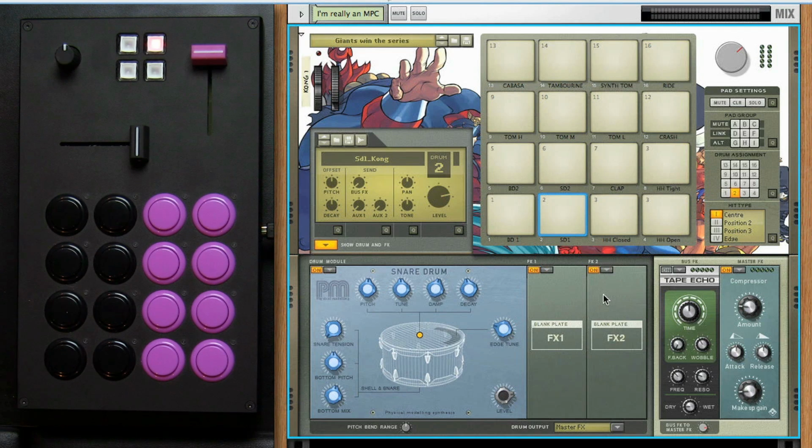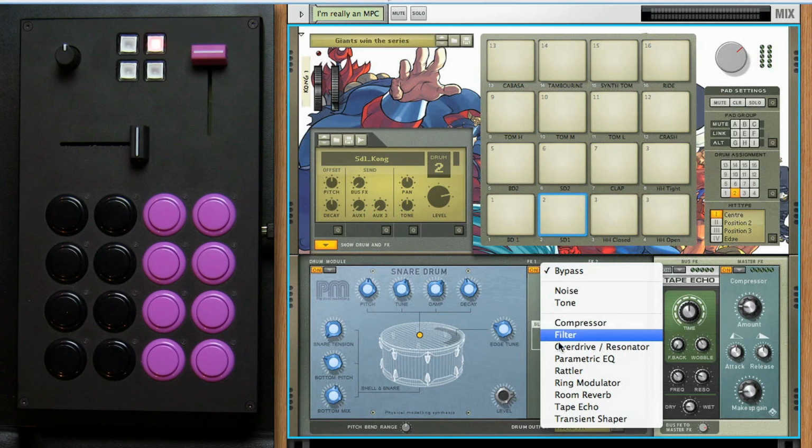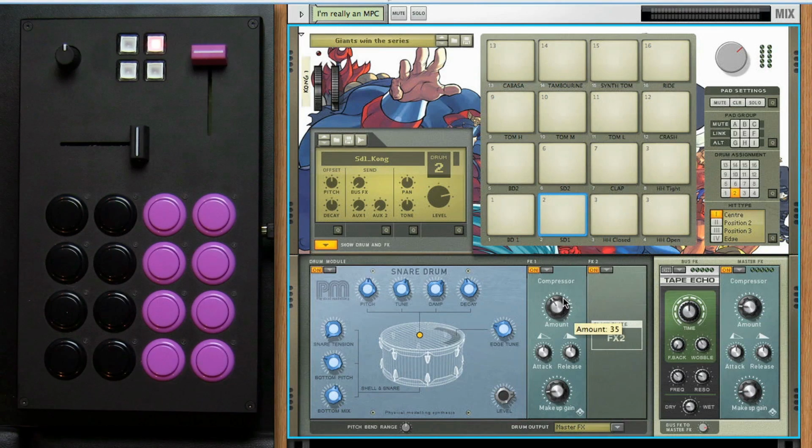If you were to, say, program up the best snare you've ever had, and physical modeling is a really great way to control snares because you get realistic parameters of control, almost as if it was a real snare that you could reprogram instead of having to work with a sample that's already been recorded. I love physical modeling. So let's say you tweak this, you come to the effects area, put a compressor on the snare, and you're like, all right, this is a really cool sound. I want to save it.